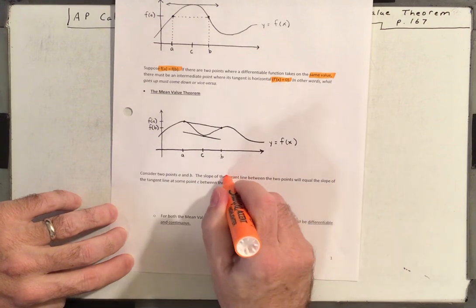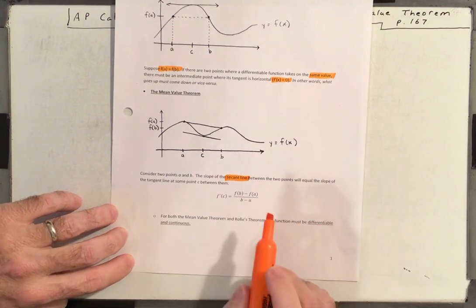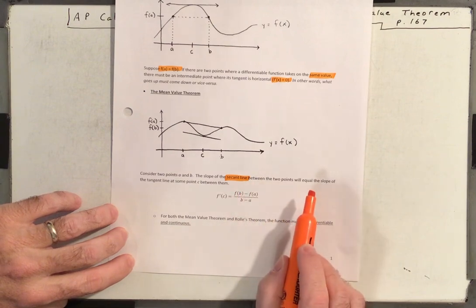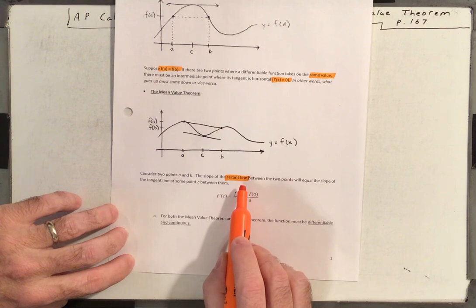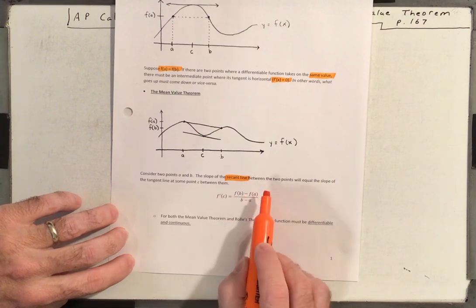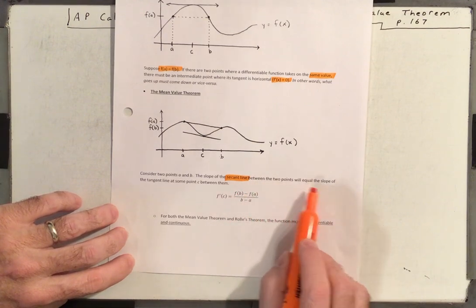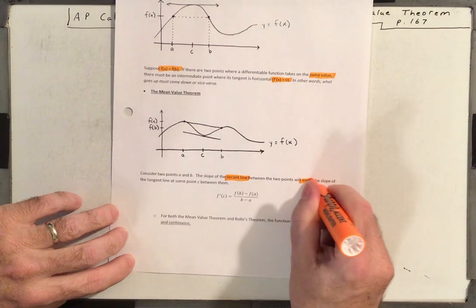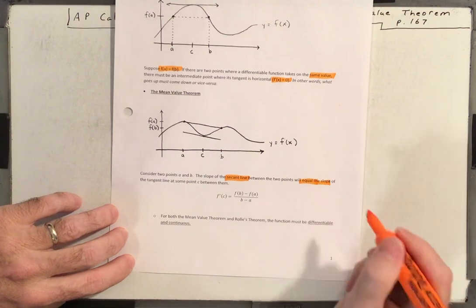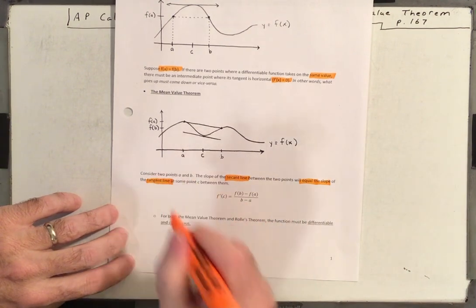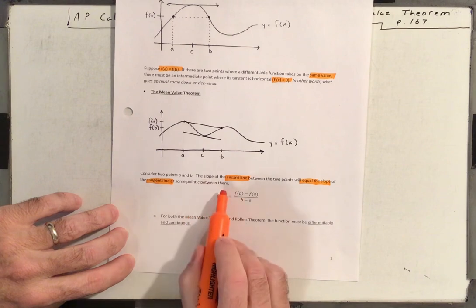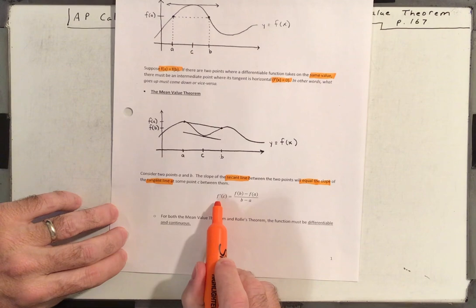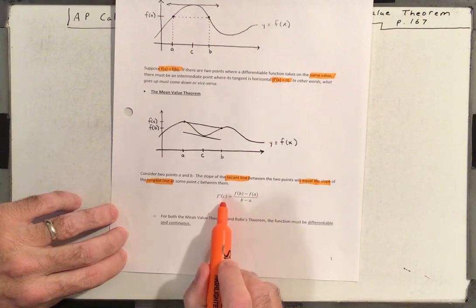the secant line. So the slope of the secant line gives you the average value. Okay, go ahead. You may want to go ahead and write that down. So the slope of the secant line, think of that as the average value between the 2 points, will equal the slope of the tangent line. So will equal the slope of the tangent line at some point C between them. Okay, so this is just f prime of C is the derivative.